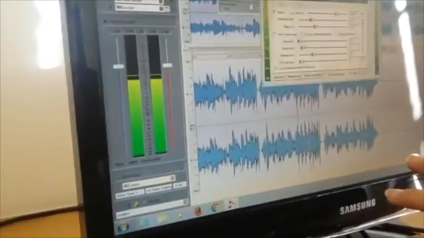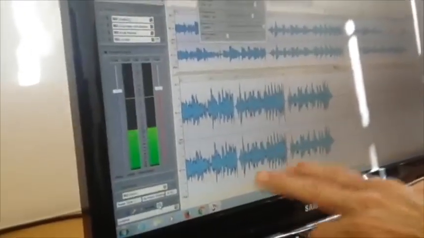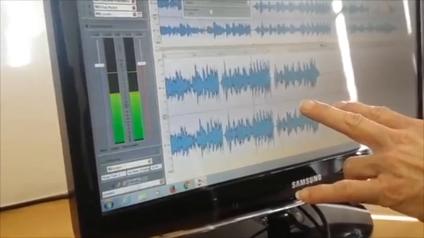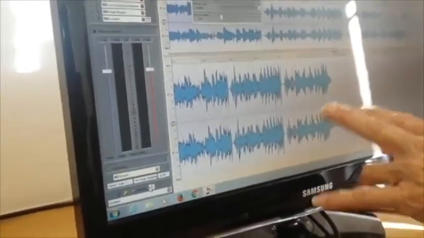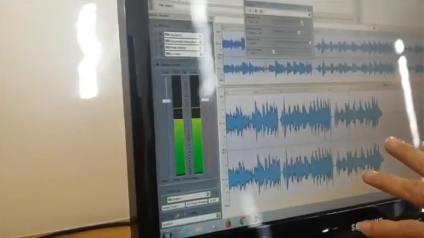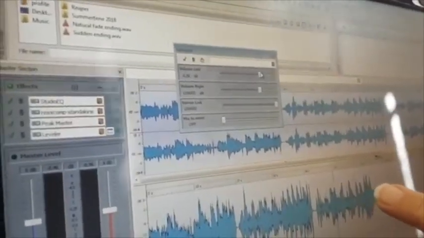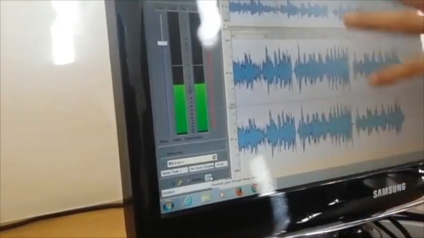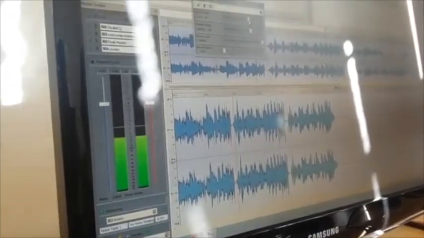Because I've just set that multiband, as you can see, it's louder at the moment with the plugins on. So I'm going to listen, take off the plugins. I see it's now much softer. Put on the plugins, and with the plugins on, on my leveler, I'm going to bring the level down about 4-5 decibels. Then I'm going to go back and compare, listening to the audio with the plugins on and the leveler also, and then with the plugins off. And I find it's still louder with the plugins on, so I'm going to move it down a bit.